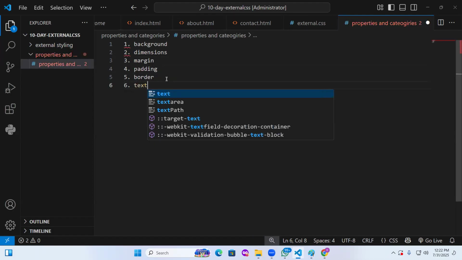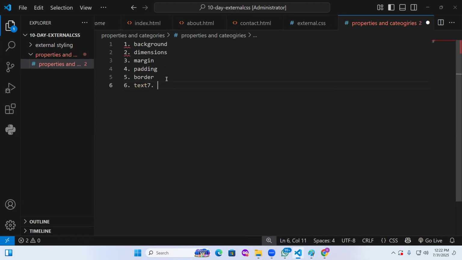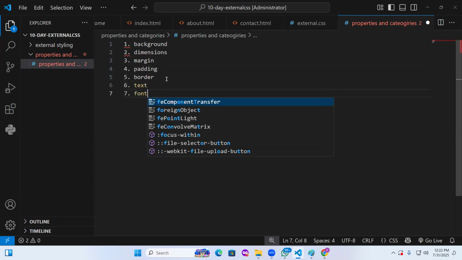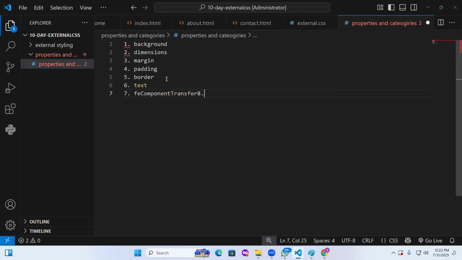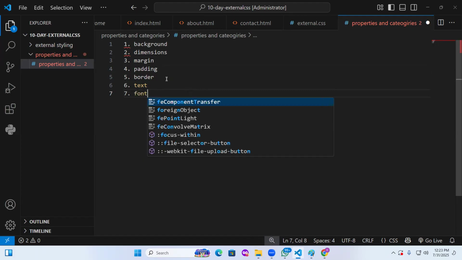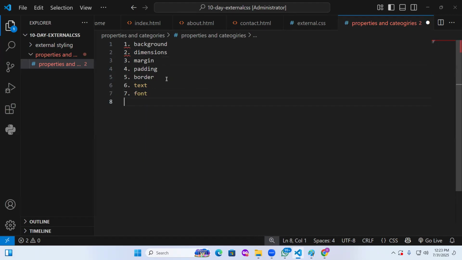Sixth one is text. Seventh one is font. Eighth one is text font.